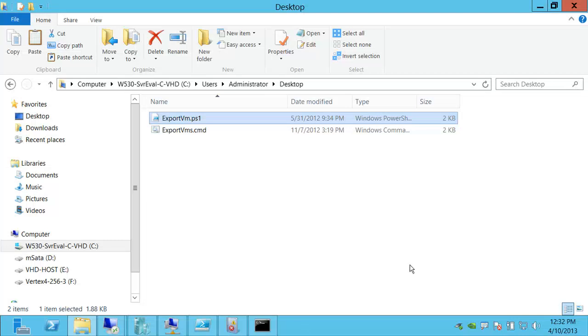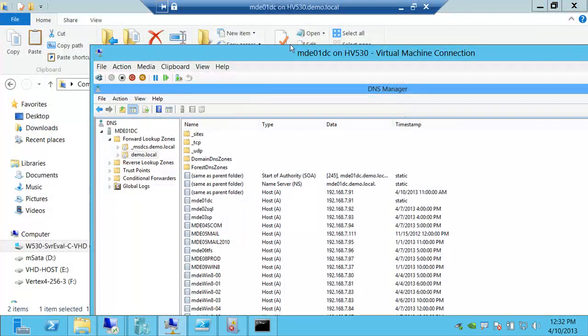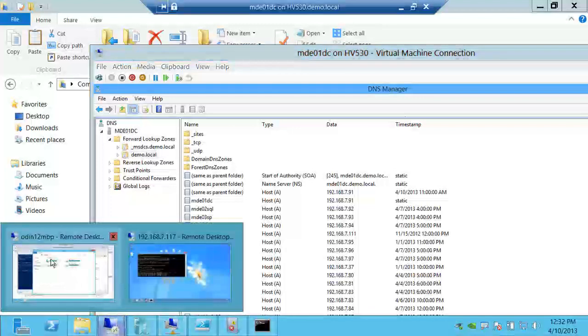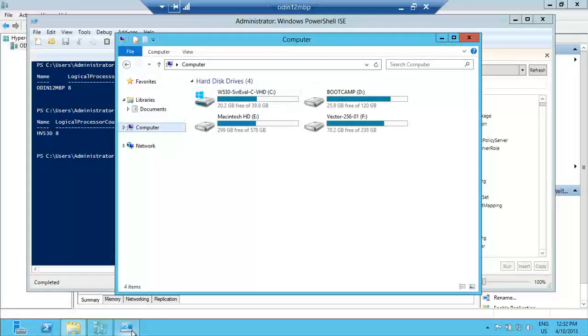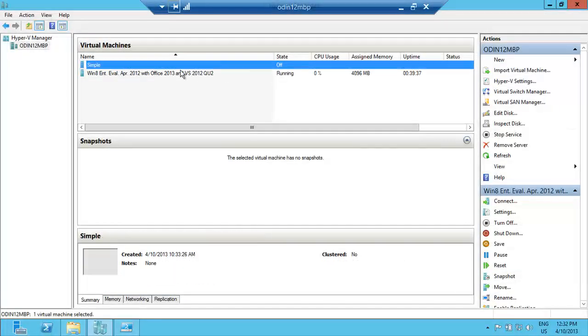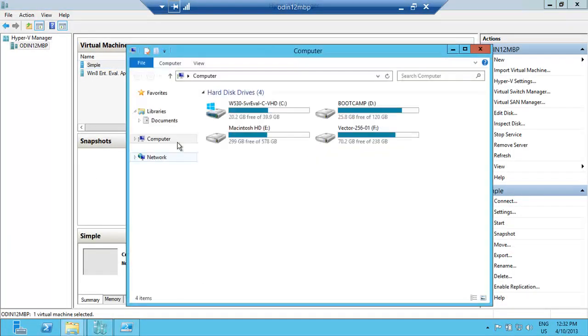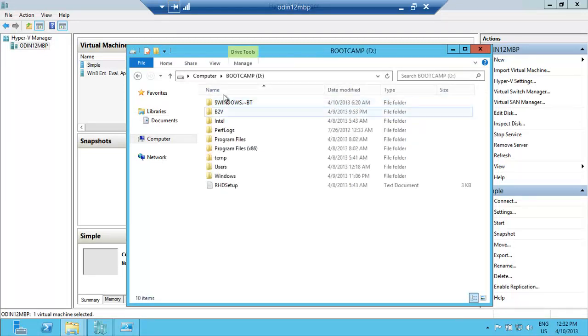So let me take this script, which, like I said, I grabbed from here, and we'll go over to the other machine, because on this machine I only have the DC running, so I'm going to connect to this one, which has 2 VMs. So we take a look here. There's a VM called Simple. Okay? And what I'm going to do is create a folder to put it somewhere. How about we'll put it here on my D drive. Temp is always good. Yeah, we like temp.